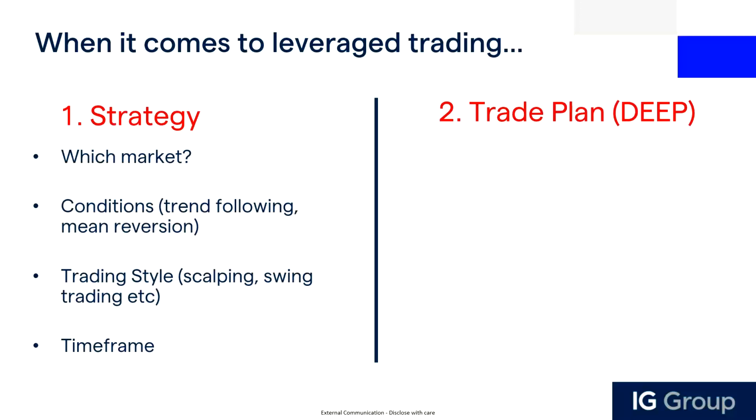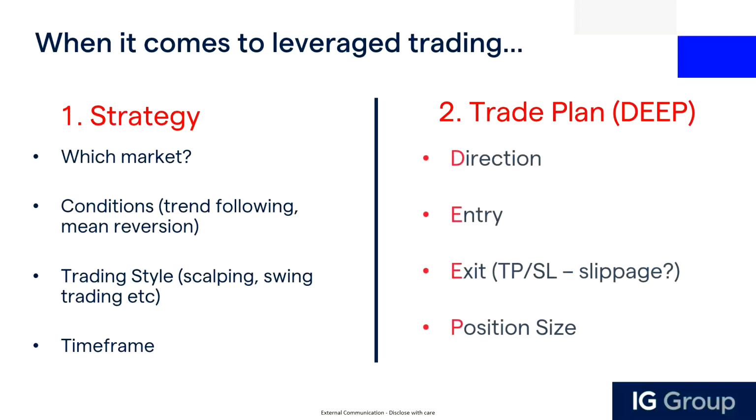Just remember these four letters, DEEP. DEEP stands for direction, entry, exit, and position size. And these four are the bare minimum that we need to consider when we enter the trade. So direction is straightforward. If you think that prices will go up, then you are buying the underlying market, or going on a long position. If you think prices will go down, then you are shorting the market, entering a short position, or entering a sell position.